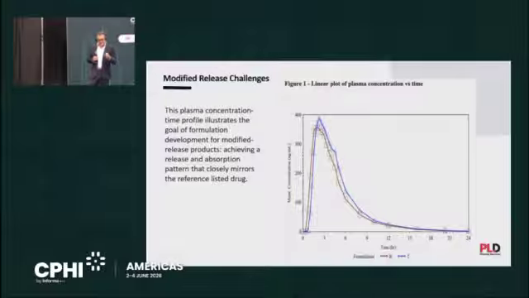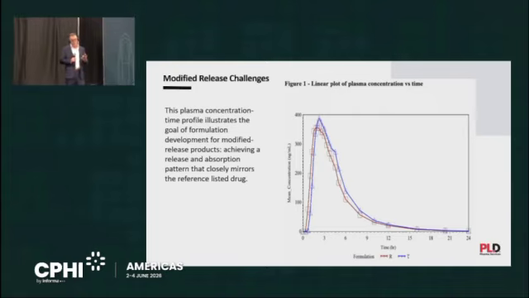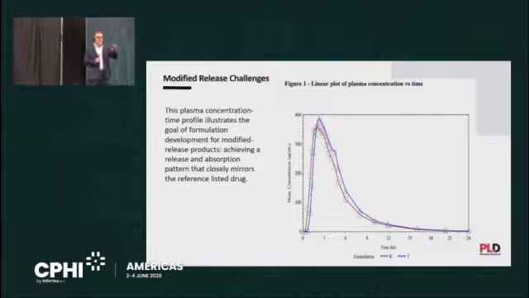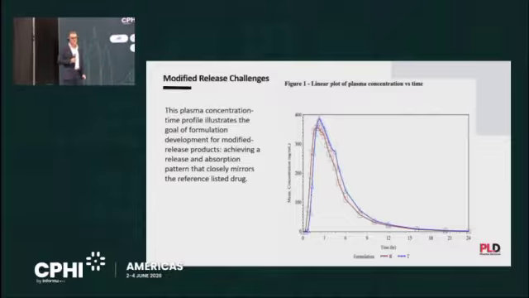So this is one example where we actually had to make the pellets at a third party, bring them in and compress them into a tablet and run the bio study. And it's very successful. So this is another example of how you can bring in another ANDA, but you might have to run the bio study, but you can be creative in using a third party to manufacture certain parts of the finished product.